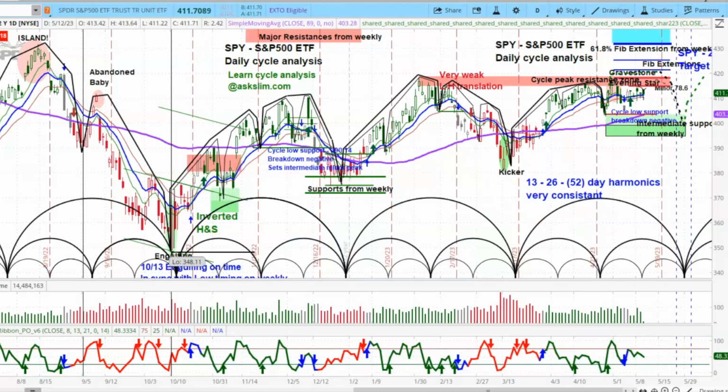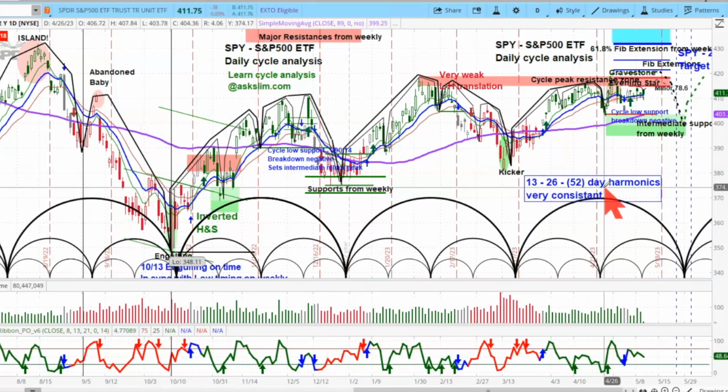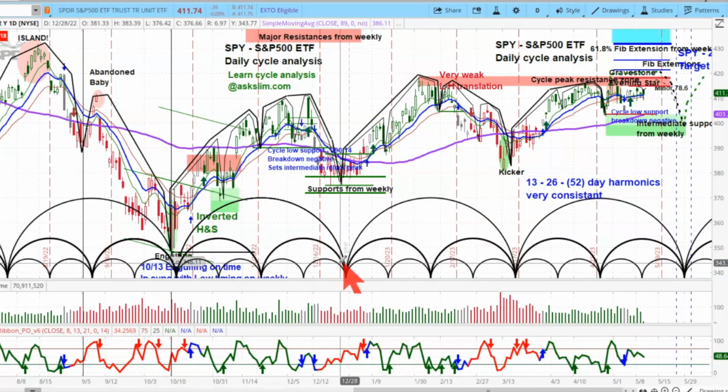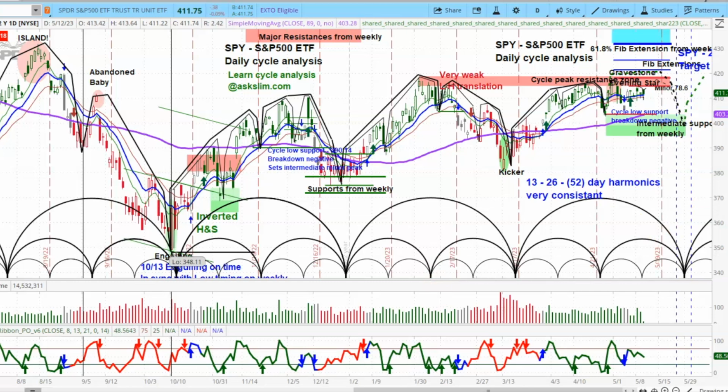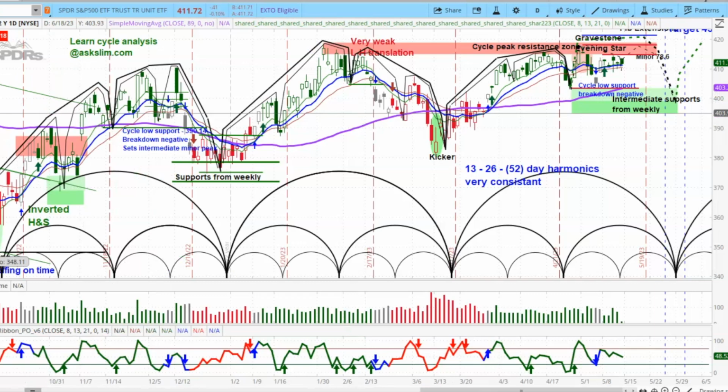So we'll take a look here at the daily chart in the SPY. And this is just so interesting because what it has here are cycle analysis. And for those of you that are our members, I've added in this cycle that looks to be repeating on this dominant cycle. This is a 52-day cycle, and this is 52-day harmonic families that you see in here. That's broken down into 26-day right in here and 13-day right here. And you can actually see when I zoom in on these cycles how they are laying out really very nicely.